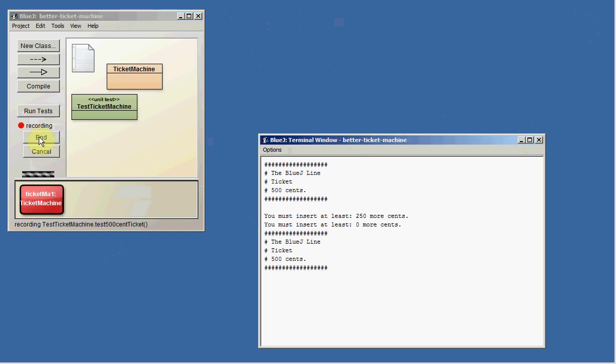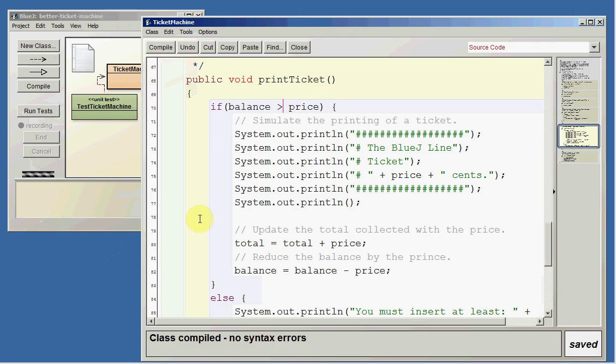Okay, let's hit end on the recording. All right. The cool thing is now I can run that test as many times as I want. So I could change the code. Let's see, I look at my ticket machine code and I say, I wonder what I need to check, what I need to correct. Maybe I need to, let's pretend I'm making a complete mistake, turn these into plus signs. Maybe that's the problem. So I make these plus signs. There, that's probably going to fix it, right?